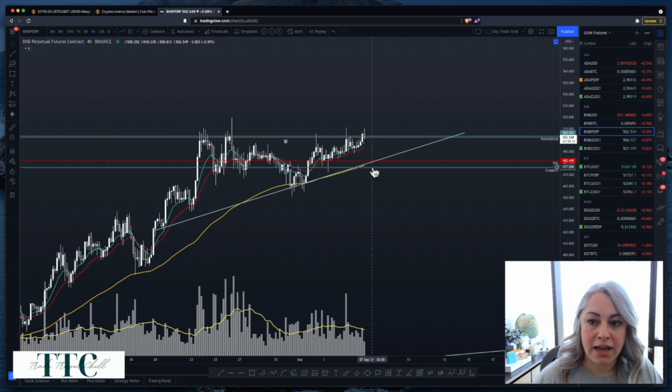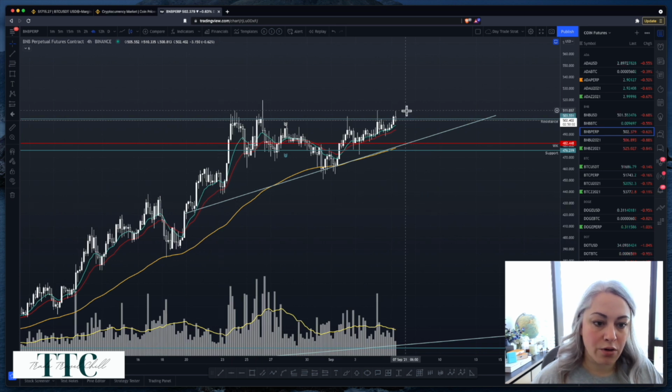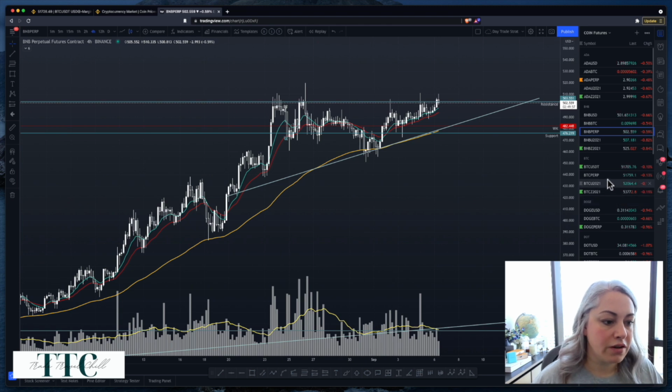That would line up with the 80 EMA. That yellow line is the 80 EMA, which I really like on the 4 hour time frame as a support in this current run. On a lot of coins, it's acted as a very good support. And it would also be the weekly candle close, that 482. So if BNB comes down to here and creates a higher low anywhere around here, that's fine. Wait for the breakout and I will add to my position. There's nothing here that's telling me I need to exit this. So either a breakout or a higher low, and I'll definitely be adding to BNB. So no need for me to exit this trade.